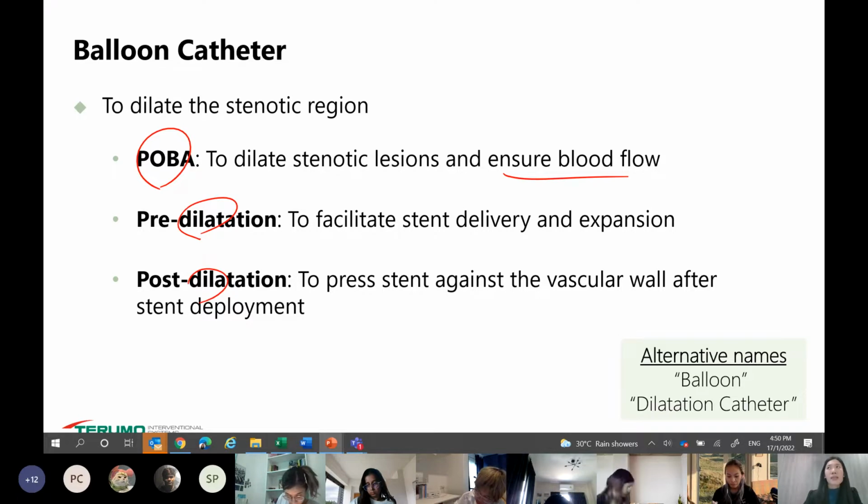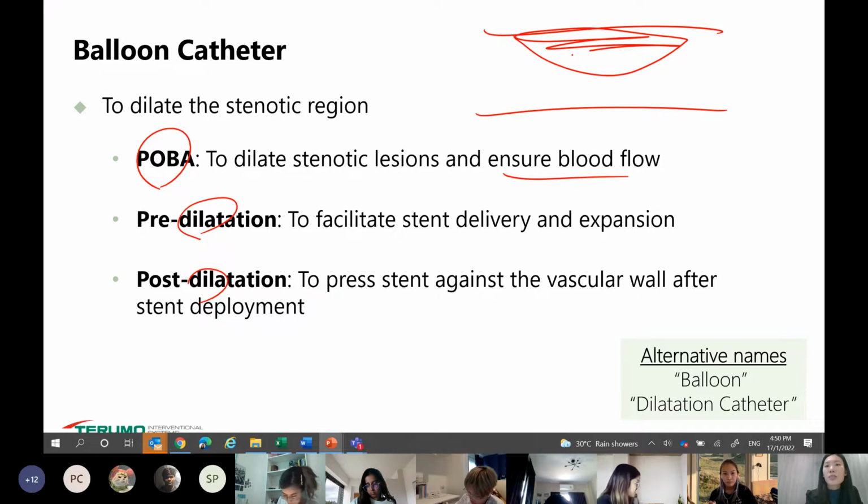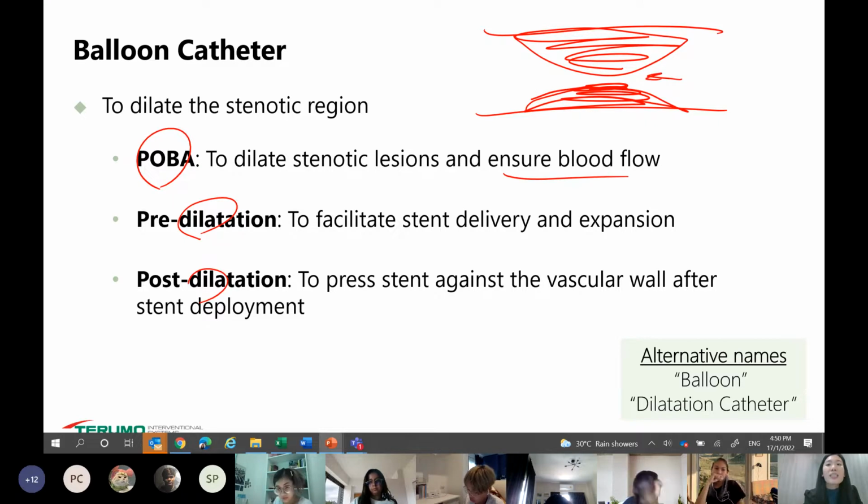Pre-dilatation means that if there's a vessel here and your lesion is this way, it's so tight that you can barely put a guide wire through, and if you try to put a stent in here, it's hard to push it through. So what doctors will typically do is pre-dilate. They will put in a balloon catheter and expand the balloon so that this lesion is compressed a bit. I don't need it compressed for a very long time, just a little.